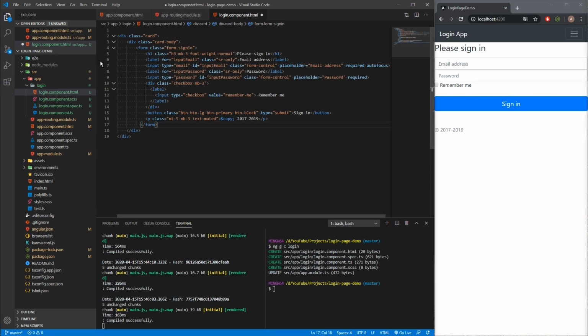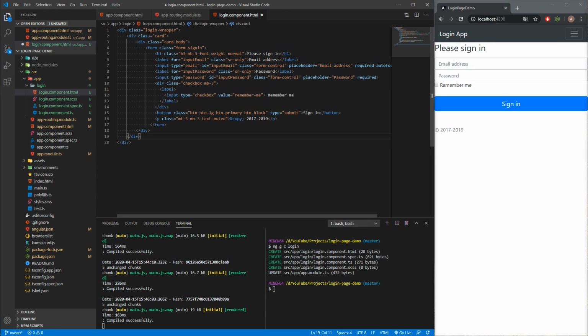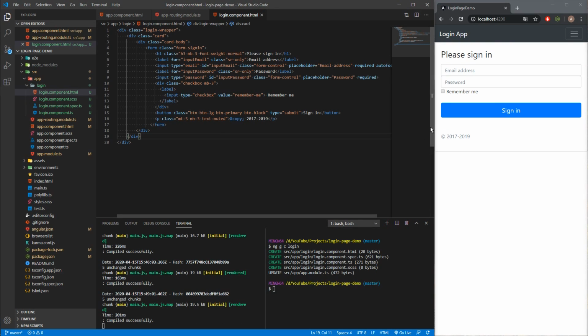And let's maybe also add another one, and let's call it login wrapper. And let's put everything in there. So let's save it. Now it looks better, and using this login wrapper class we'll add some spacing, some margins.